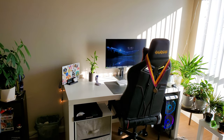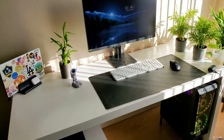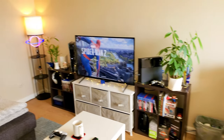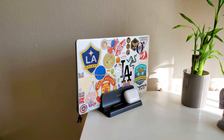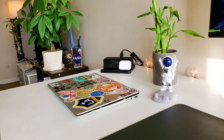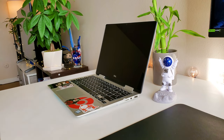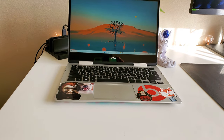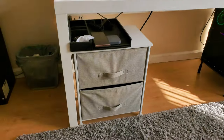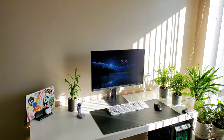I remember back in the day, a little over 10 years ago, I used to have to sit on my bed and play on a TV that was in my closet on a PS3. Now we've come a long way and made our own little setup here — it's crazy to think about. Let's start off with the laptop — it's a Dell Inspiron, nothing special. I used it for school before I graduated. I got it in 2018 or 2019 — it's got an i5 8200U, 8th gen processor. It still works perfectly fine so I use it from time to time, especially when I go home for the holidays. This two-drawer unit actually came with the TV stand over there — I got both from OfferUp.